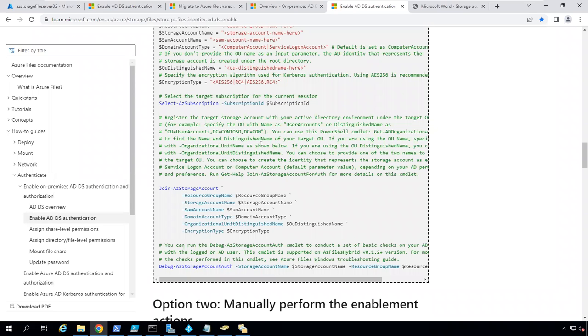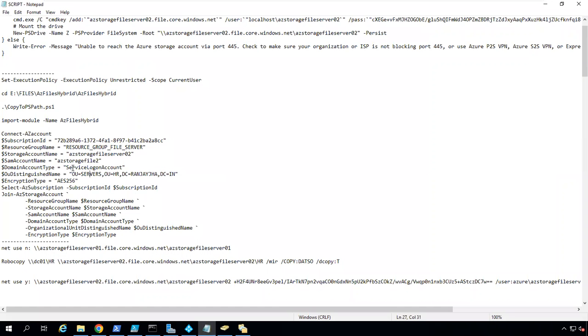For authentication, I'm going to use a service logon account. You can create a computer account. This service logon account will be created on my on-prem AD, and on this path it will be created.